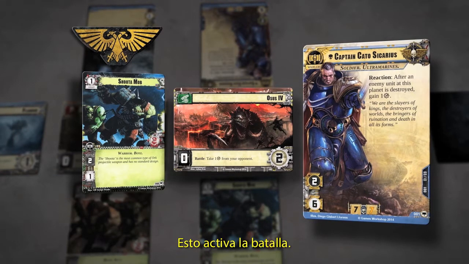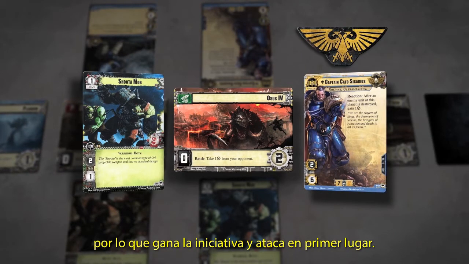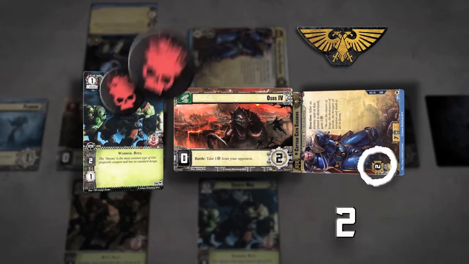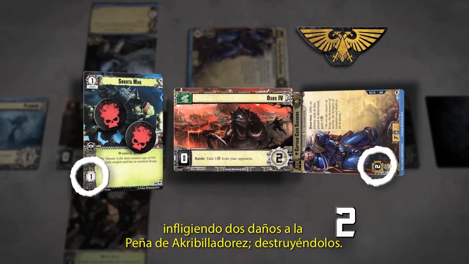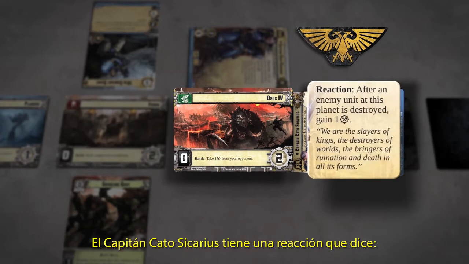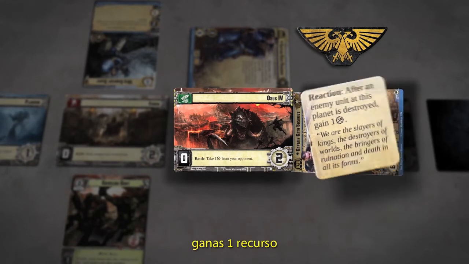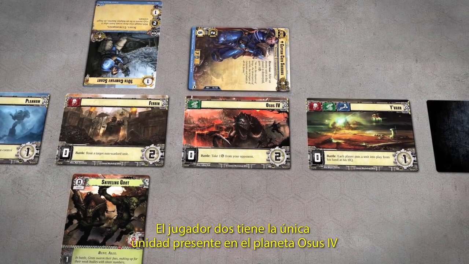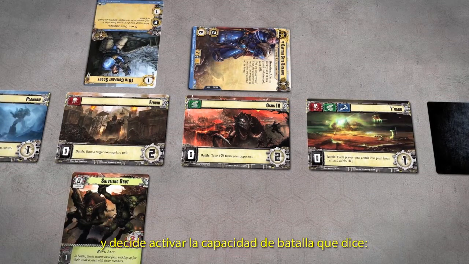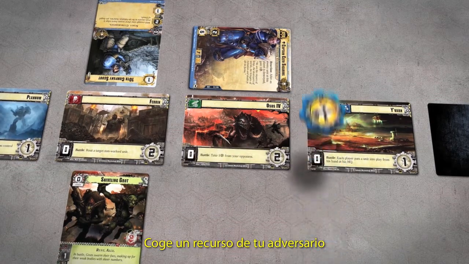This triggers a battle. Since Player 2 has the only warlord present, he gains initiative and attacks first. Player 2 exhausts Captain Cato Sicarius, dealing 2 damage to Player 1's Shooter Mob, destroying it. Captain Sicarius also has a special reaction which reads, after an enemy unit at this planet is destroyed, gain 1 resource. Player 2 has the only remaining unit at planet Ossus 4, so he wins the battle and decides to trigger the planet's battle effect which reads, take 1 resource from your opponent.